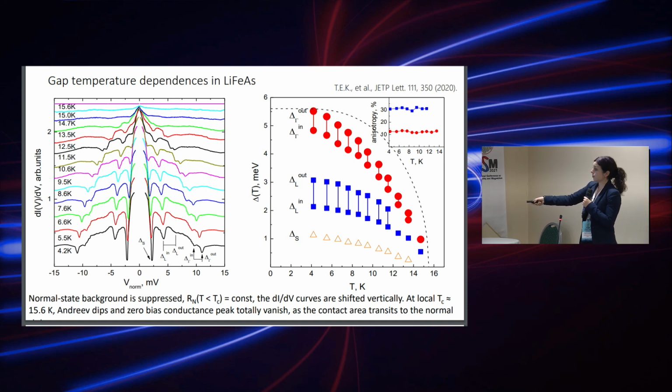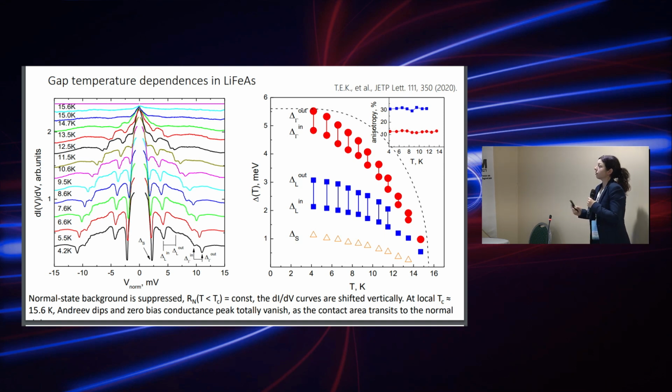Tracing the doublet of the largest gap delta gamma, we directly obtain the temperature dependence of its edges, shown by red points. Also, we plot the temperature dependence of the gap anisotropy in the inset in red. The anisotropy, the ratio between these energy parameters, is exactly the same up to critical temperature TC, and stays about 11%.